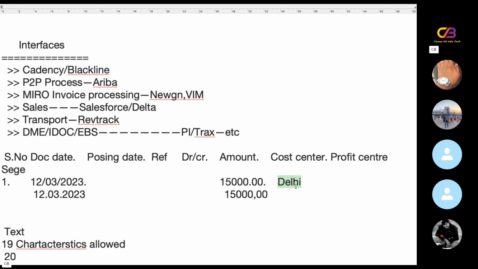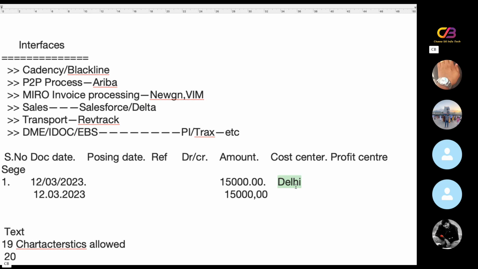So this is an Ariba invoice, this is an Ariba purchase order, this is the respective interface-related one. So based upon the document number and the document type only, that is the segregation. Okay. So these are completely high level in real time. The integration part is very high level, and it varies from company to company.